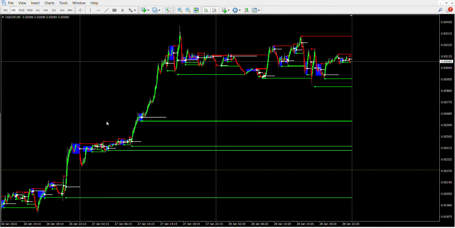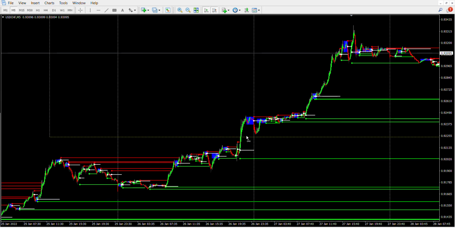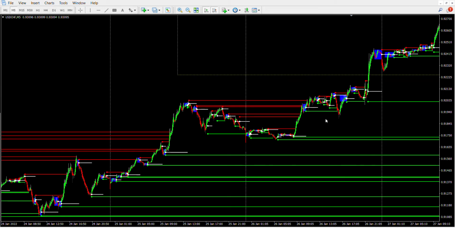Every time you get a green expansion going up, you're going to put in an order, right? So for example, we got one right here, we would put in a buy. We got another one right here, we're going to put in another buy. We got one right here, we put in another buy. We got one here, we're going to go long. Got one here, long, long, long, long. So as you see, obviously you're going to be scaling out of your positions, but you're always going to be on the right side of the trend, right?